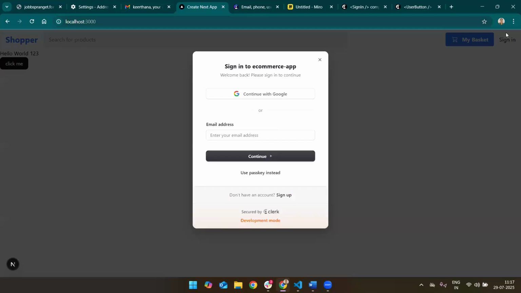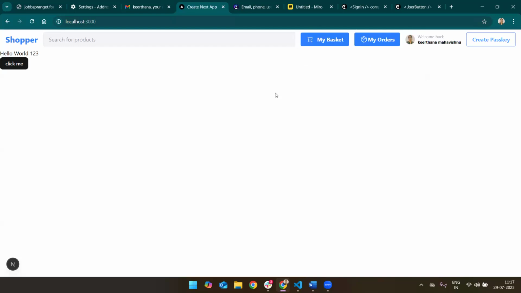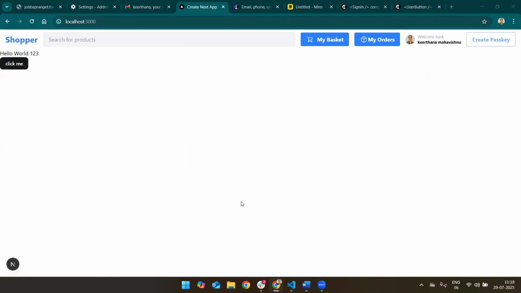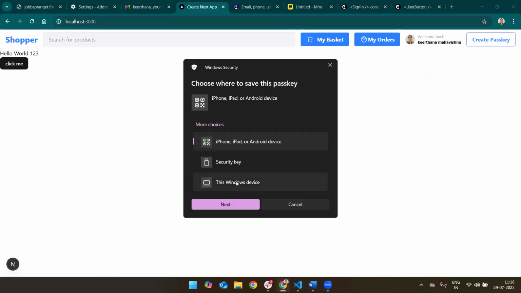Please sign in again using Google. I'll click create passkey. When I click on create passkey, it is asking to save. Something will appear like this. You can click on use another device. Yes, that is showing. So this is how you create the passkey.